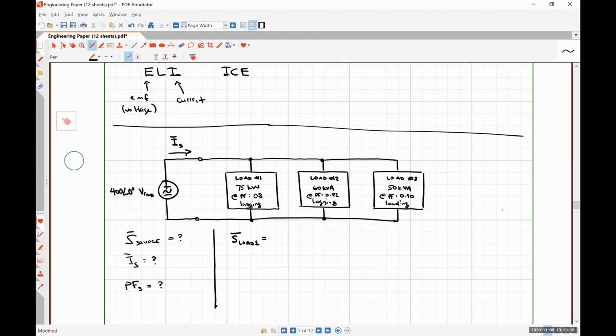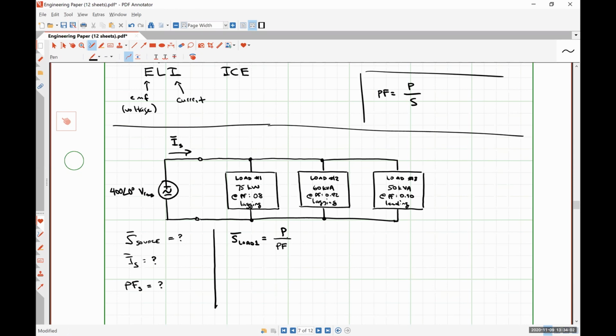So the magnitude of the complex power, the apparent power, can be determined by simply taking the average power, which is what we were given, and dividing it by the power factor, right? Let me write those relationships here so we can see them. So if power factor is defined as P over S, then S, our apparent power, must be P divided by the power factor, right? Simple algebraic manipulation. So we now know what the magnitude of our complex power is.